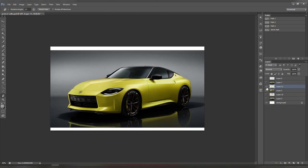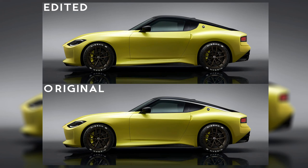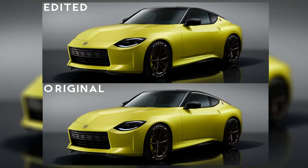And onto the comparisons, the difference I think genuinely is night and day. In my opinion, the C-pillar looks so much better with a bit more weight to it and a bit more confidence in the form. The feature line, more than anything, gives it a proper direction, following on from that bumper highlight, and shifting the highlight area to that high point just below the feature line, I think really helps. Again, it keeps that weight towards the rear, which we want in that area. Exposing the side splitter works quite nicely, as well as that subtle change to the headlight.